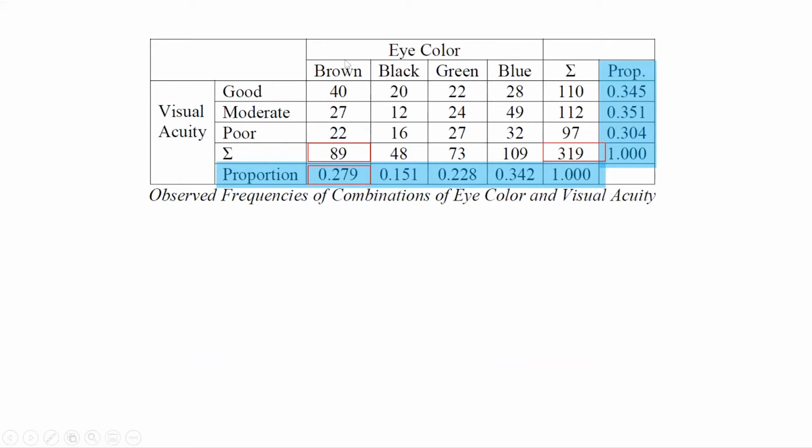So here we have a setup for an independence question. We have eye color versus visual acuity. So how good is your vision versus what color are your eyes? The first thing we need to do is calculate the proportion of each trait.